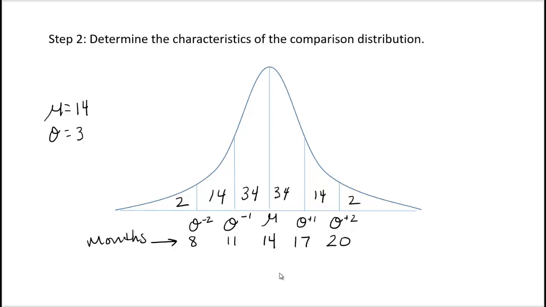If our baby walks significantly earlier than this distribution, then the score of that individual baby that took the enriched vitamin will be somewhere in this area. Okay, we're going to take a look and see where that specifically is in the next step. So this is our comparison distribution. We are going to calculate some kind of spot on this curve that determines where our null hypothesis will be rejected. Let's take a look at step 3.